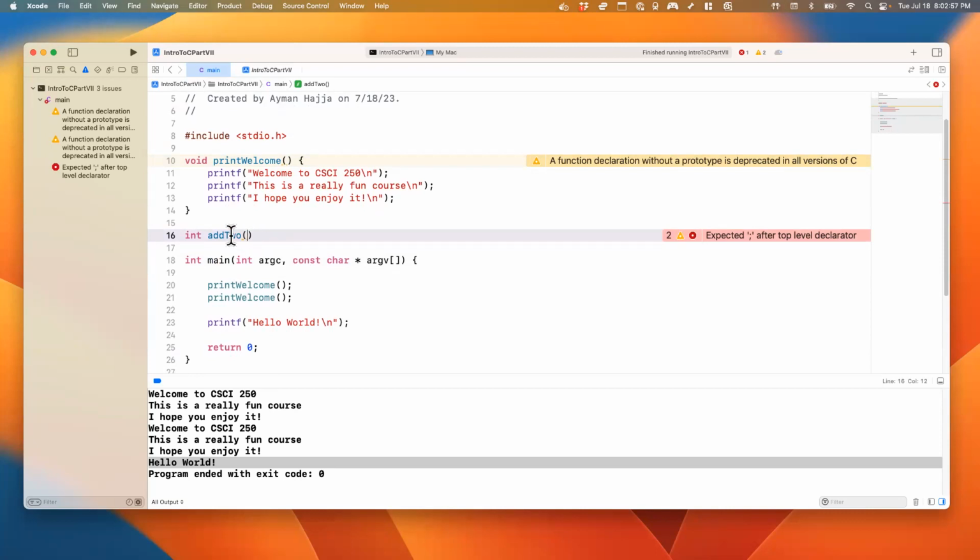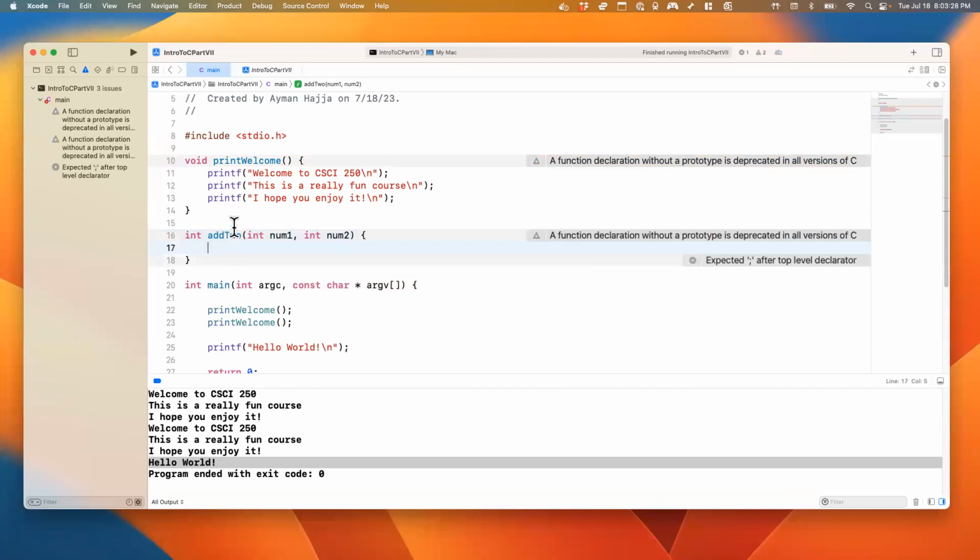And because of that, we do want to define kind of 2 parameters here. And those parameters are going to be essentially variables that will accept values that you send from the caller, whether the caller is here or the caller is here. Whomever is going to call add 2 needs to send 2 values that will be assigned to the 2 variables, which are called parameters. So here I'm going to say int num1, int num2.